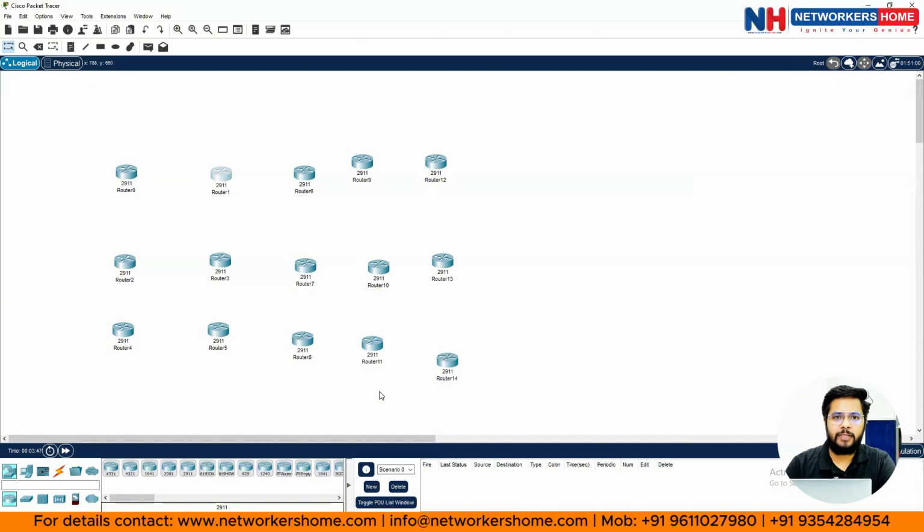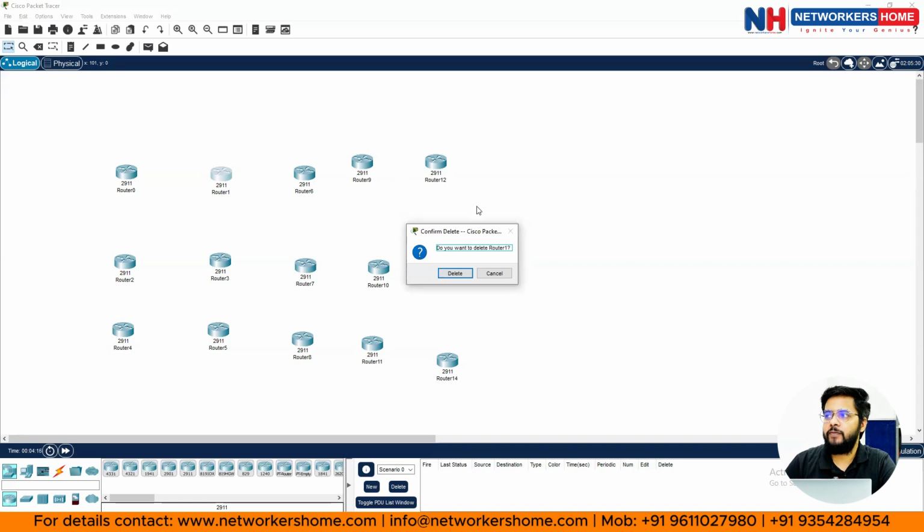Okay, so this thing you can do. Now let's say there are too many devices, maybe I don't need that many devices. There is a possibility that I have used some extra devices right now, or I want to reduce the number of devices in my workspace. So what you can do, you can see here at the top you have this cross icon, or simply you can press the delete key on your keyboard also. If you press the delete key on your keyboard, that is the same thing.